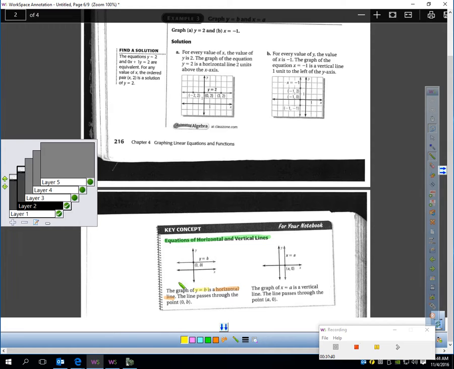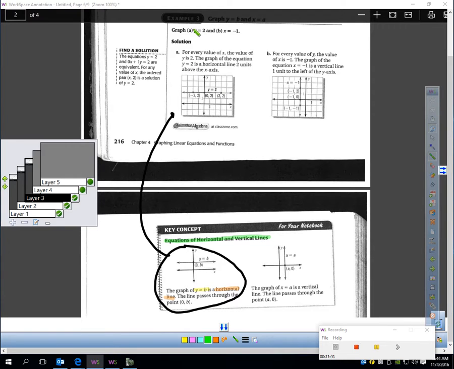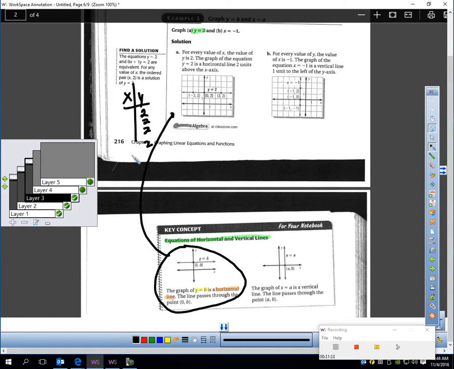Let me give you an example of that. It's up here, I circled. Let's look at this, okay? This will make it clear why horizontal lines have an equation y equals b. They wanted me to graph, and I'll highlight it here, y equals 2. So let's think about y equals 2. I'm going to make a little table. Y equals 2 means that y is always a 2. It doesn't matter what x value I plug in.